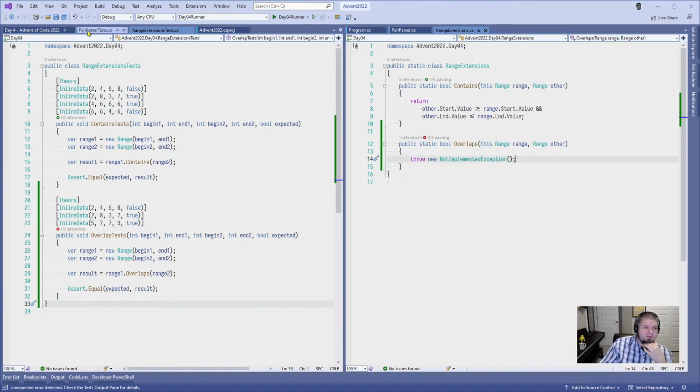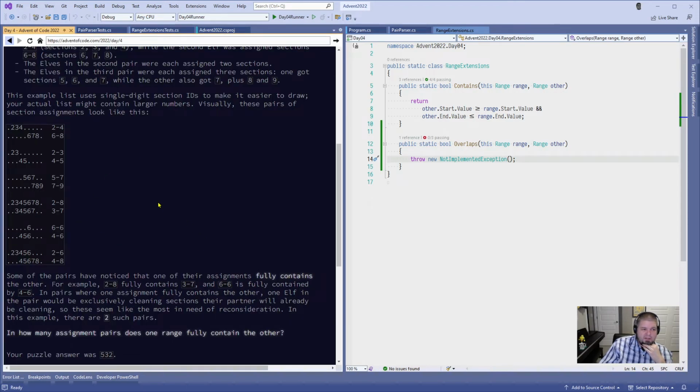So what does it mean to overlap? If we look at the data, we need to know if any of these numbers here are in any number here. So it is a very similar kind of a test. It's just a little bit different, right?